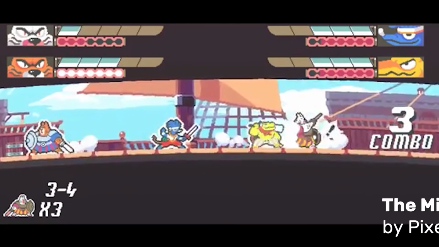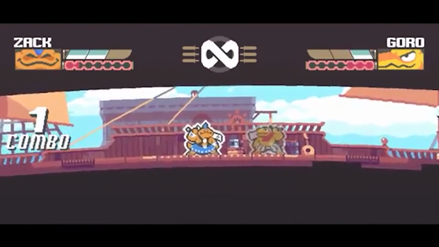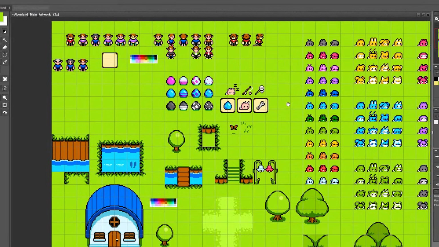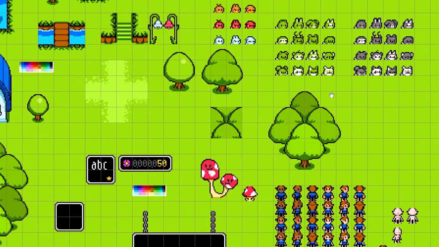I know a lot of people want to be great at everything when it comes to art, and if that's the case, you have to do the things that you don't want to do. Generally, this is things like backgrounds and tile sets. They're redundant, they're repetitive, you have to know about perspective. It's annoying, I get it.